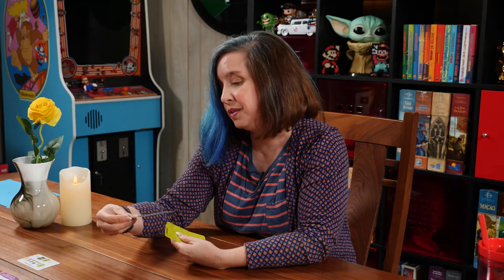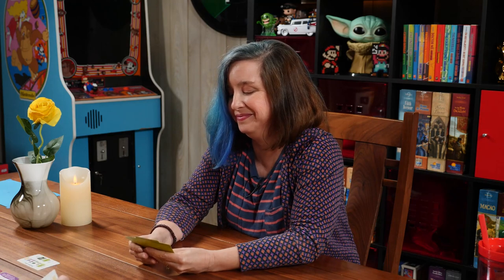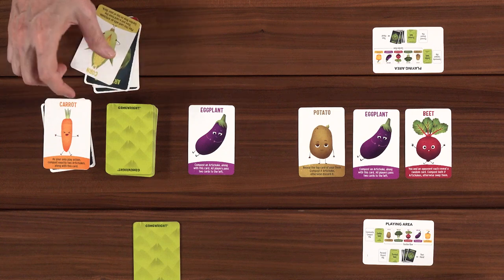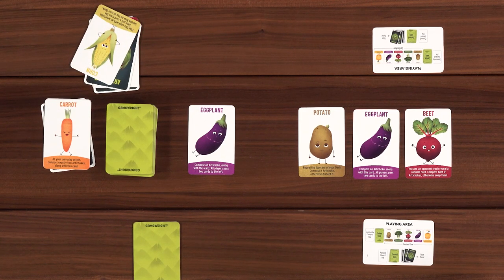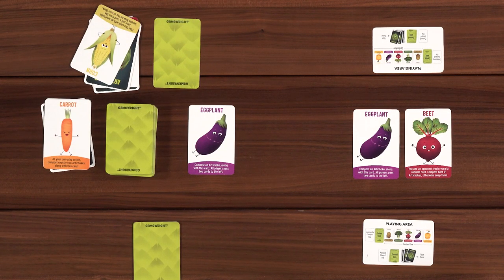Does this go in my hand? I'm sorry, that goes into your hand. Then I'll play the corn that you just handed to me, and I will dump that. You dumped a corn and an artichoke, correct? Right, yeah. And I will take this to put on top of the potato on my pile there. Okay. And then these are discarded. Sure. And then I draw.